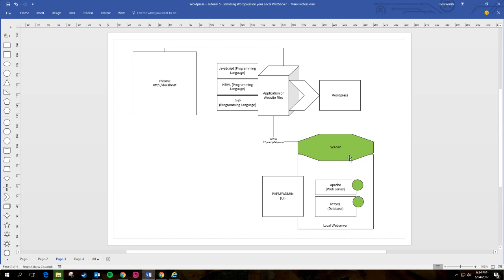Web apps are such that they're split between files that do the code and the display, and the data lives in a database. And the reason why we have this thing called phpMyAdmin UI to connect to the database is because we have to create a new database for our WordPress instance. That sounds a bit scary, but we'll go through that, and you only do that once. So you need to set up a new database, and you need to put the files in. All these files are sitting on the web server area and hosted by Apache. And in the MySQL database, we have to go in there and create a specific WordPress database for this folder that we're talking about.